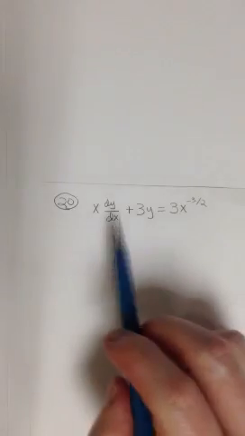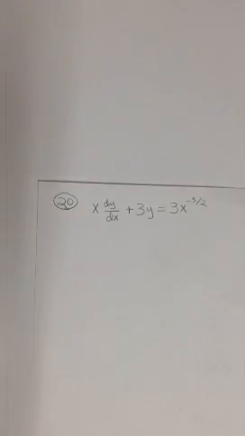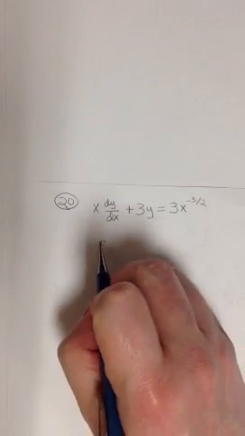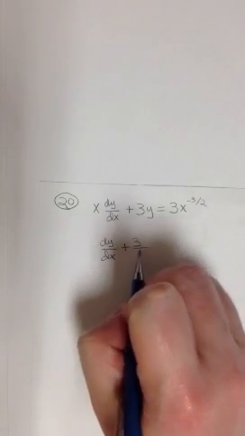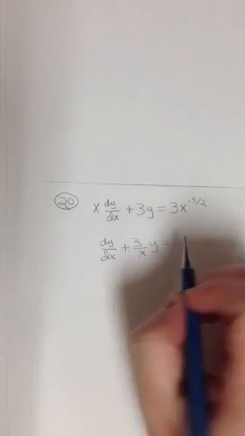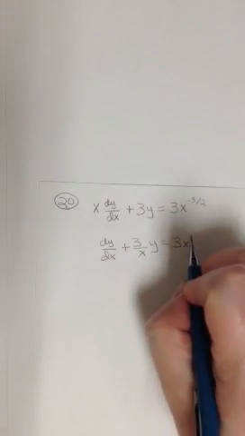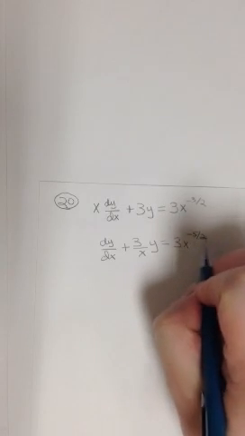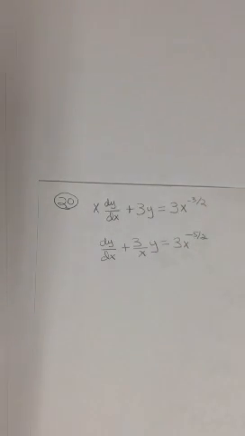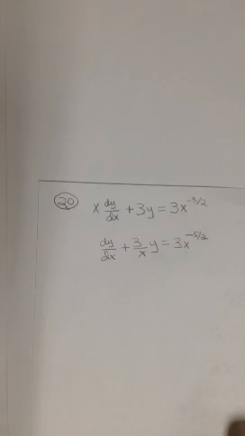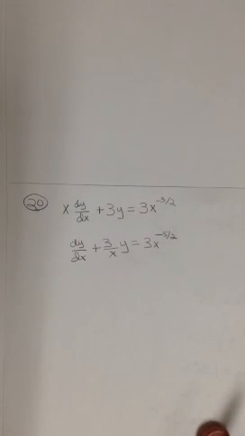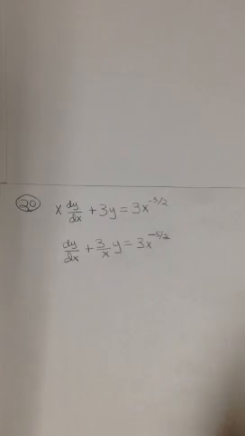Before we get to that, we have the coefficient x in front of the derivative, so we want to get rid of this by dividing the whole equation by x. So for the rewrite, we have dy over dx plus 3 over x times y, and this time we have 3 times x to the negative 5 halves. In this setup, we have dy over dx plus 3 over x times y on the left, and so for our y term the coefficient is 3 over x.